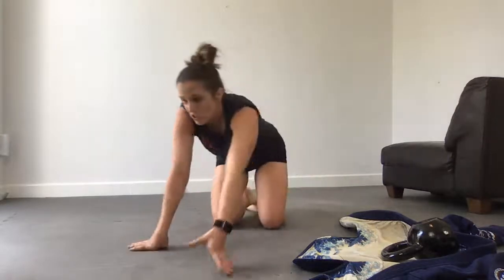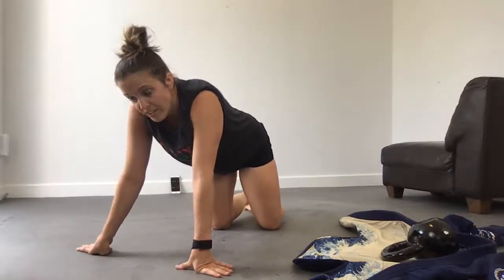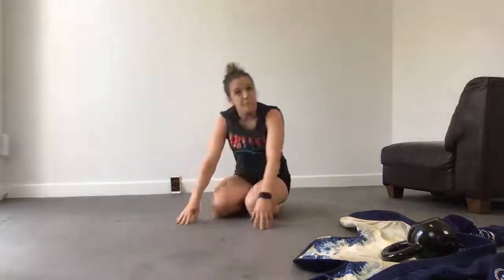Other than that, those are our exercises. So you're doing 20 of everything except for the chair dips, which is 10. Okay, we're gonna go for 10 minutes and then record your rounds and reps.